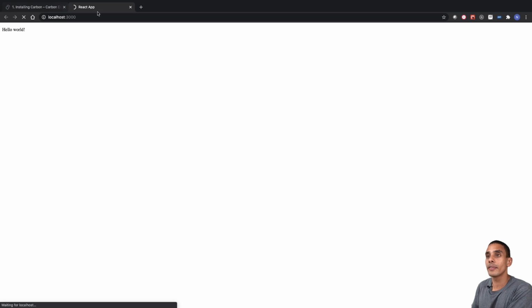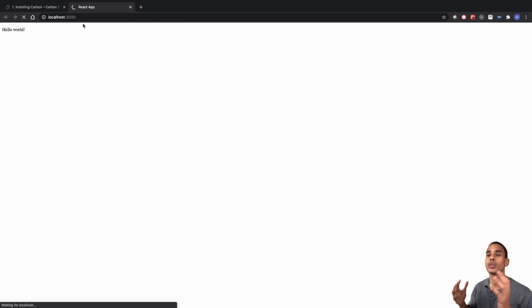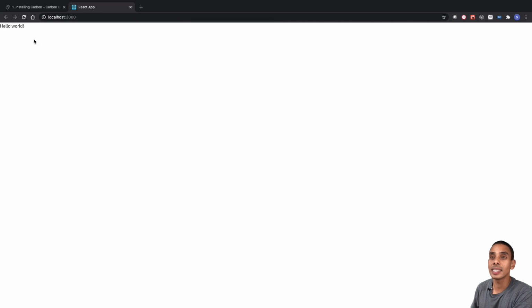So now if we go over to our React app and refresh, while it's compiling our SCSS, as soon as that finishes compiling, you should see the format of our text change because it's now using the text from our Carbon Design System. So let's give that a sec to compile, and then we should be good to go. Perfect. So you can see that the format of our text has now changed. It's a little bit small to see, but you can see it's definitely picked up a different format. So that's good. Now what we can start doing is actually building our app.